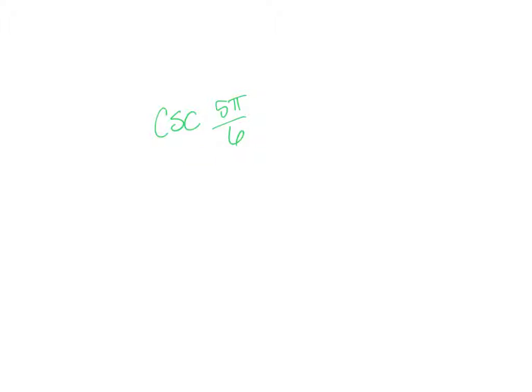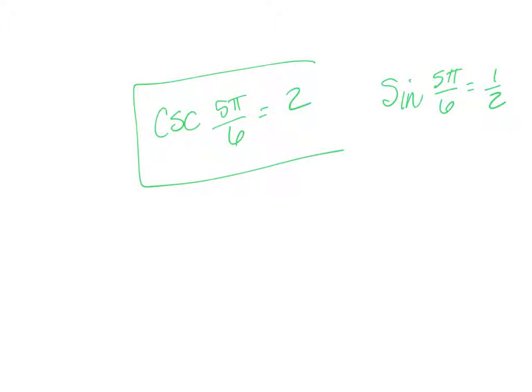Who does cosecant go with? The sine, right? So what is the sine of 5 pi over 6? Look at your unit circle. It should be right above the 180 degree. So if the sine is the second number in that parentheses, the sine is 1/2, right? So the cosecant is going to be the reciprocal of that, which is 2. So that answers the question.